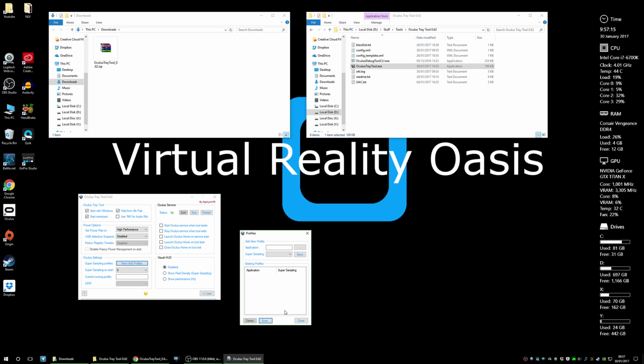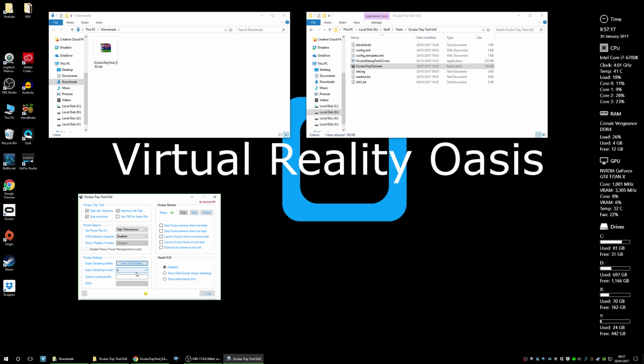I've got a bit of an overkill graphics card. I'm running a Titan X, one of the older ones, and it's a bit overkill, so I just crank it up to 1.5 and run that all the time on all the games. It's made a very slight difference, but it is noticeable. If you use the Rift all the time, you can make out the difference.